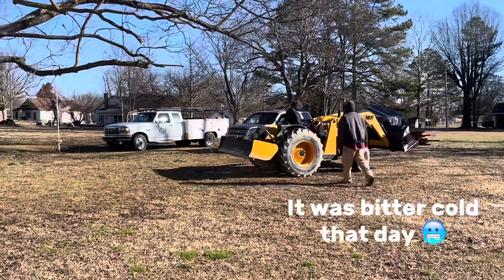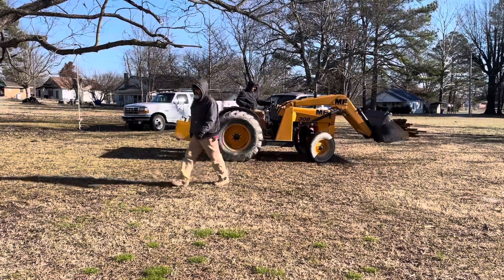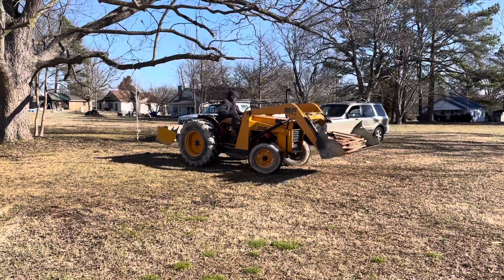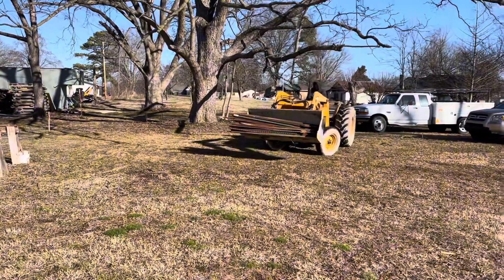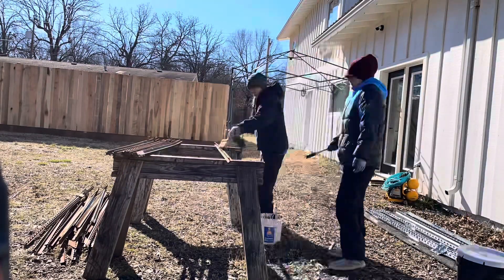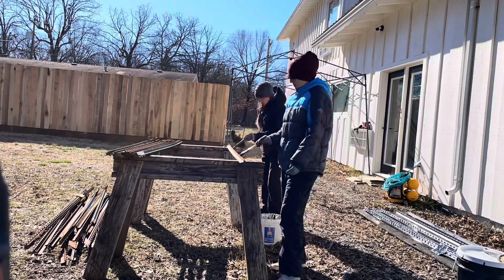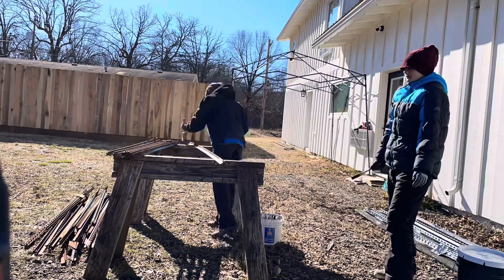It is time to be resourceful. Ryder took the tractor over to the pile of tea posts, scooped them up, and brought them over to the backyard. We brought the sawhorses and workstation materials out from the garage and got set up. Piper and I immediately got started on cleaning and brushing off the surface rust of the old metal tea posts and painting them black. The pile on the left on the ground is the pile we needed to work through.